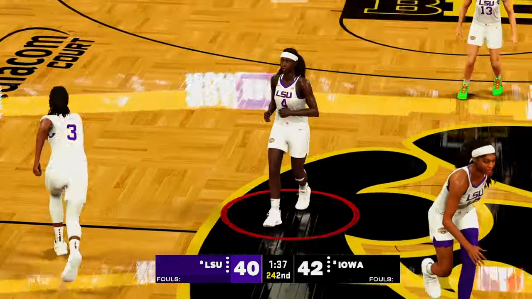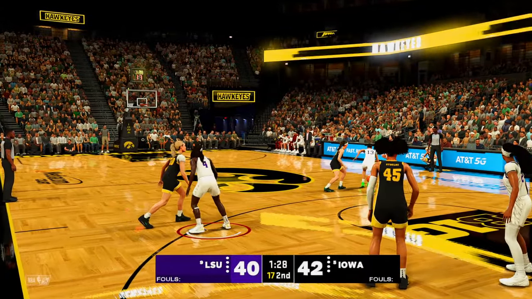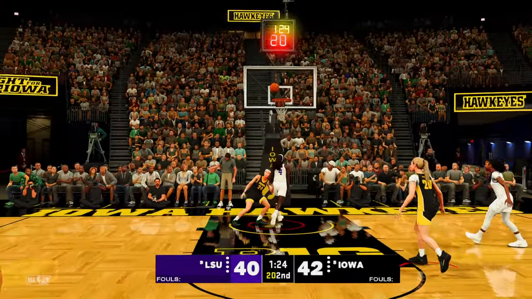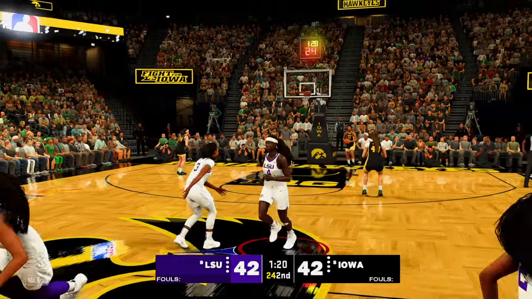Let's go, Angel. Two-point game. Oh yeah. We really done made this comeback now. Oh yeah. They starting to get quiet. Oh yeah. Poe with another steal. All the way to the basket. Lay it up. Tie game.